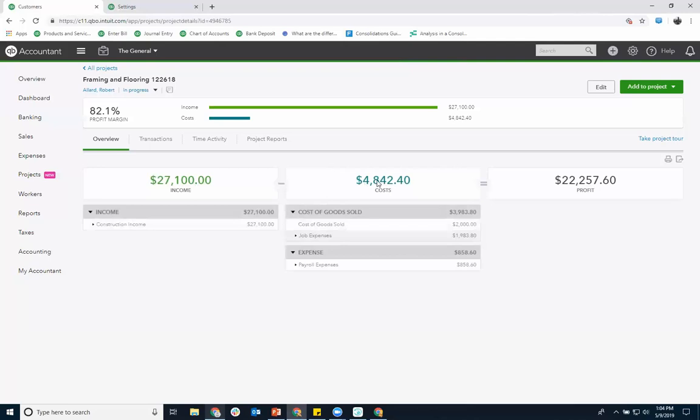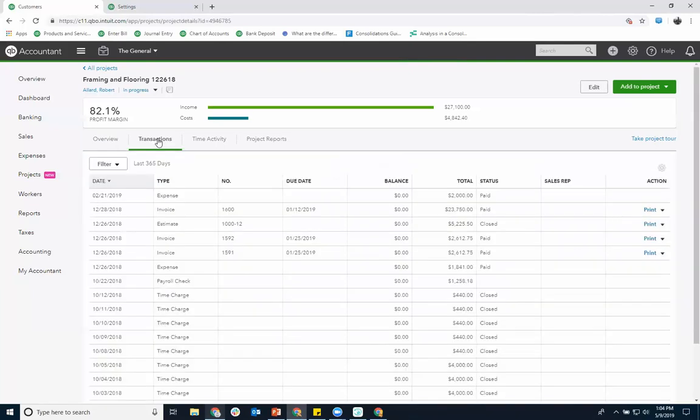So far, almost 5K of costs, including payroll at the job level. Now, that's not a paycheck with a project field, right? And I'll show you how I got that. But I can also see my transactions. I know you see a paycheck here, but that's in the back end. There's still no customer job field or project field on a paycheck in QBO.